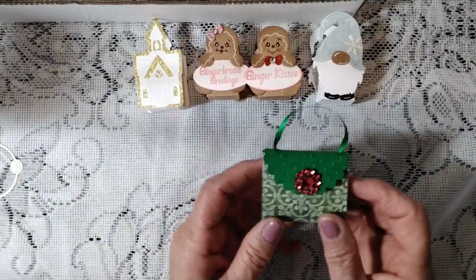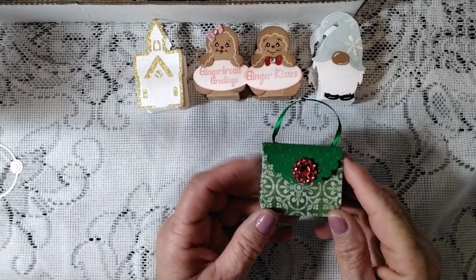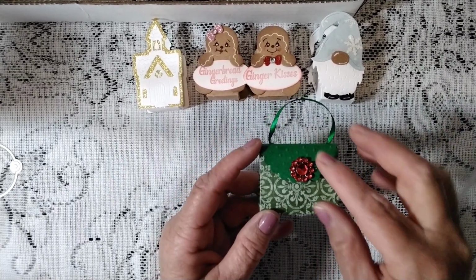And then I did these purses. These are the first things I ever did, about 8 years ago, and I've been making them ever since, and I can't keep up with them. And I did some Christmas, and I do some glitter ones.